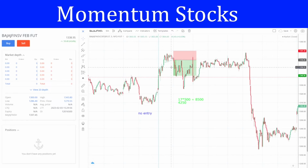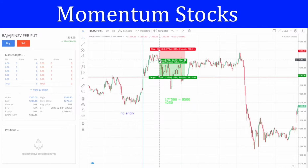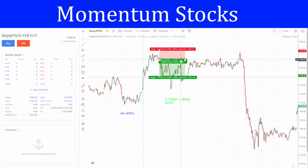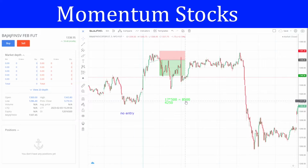Now the sell stock that was given was Bajaj Finserv. I gave it for a sell with this double bottom pattern and a gap breakdown, friends, so there is actually no entry triggered, but at a breakdown, if you see, this was your breakdown. From there till here, you can see there are 17 points, 1:1.5, this would be your target. 17 points, 1.7 actually, you can see that here. 17 points multiplied by 500 is 8500, and we are dividing it by 2, so that comes to 4250, friends. So that's how much we made as a profit on day 1. So that's how we are going to calculate this.